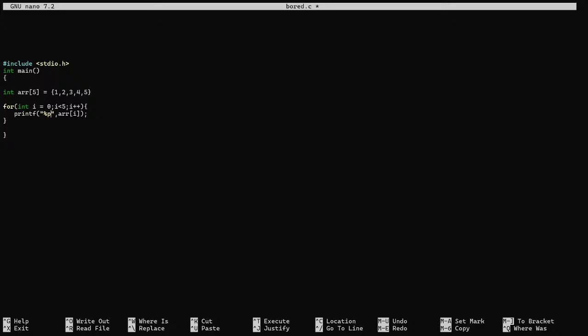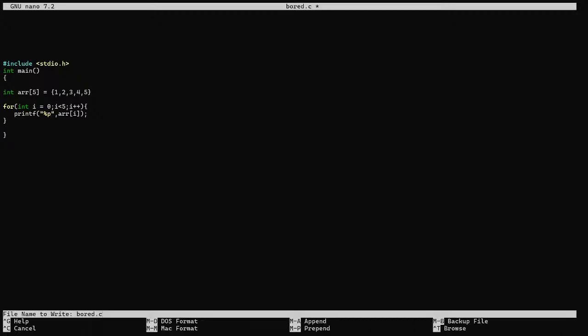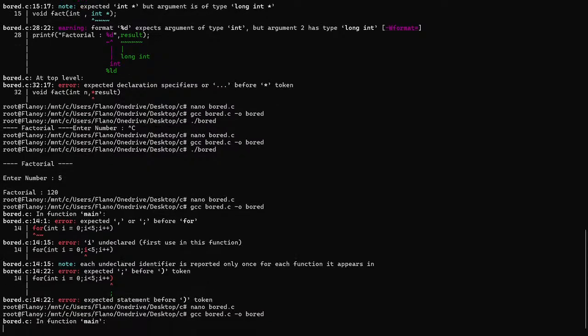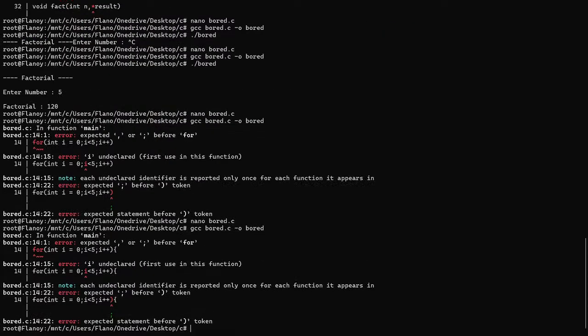What error does it show? In function main, error: expected a comma or before a for. i is undeclared. So initialize it over here.